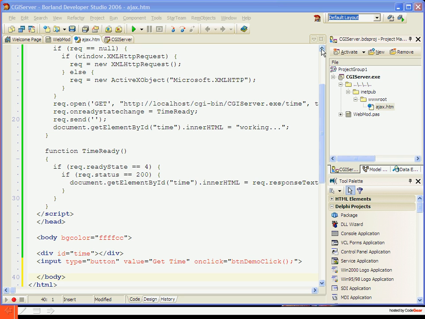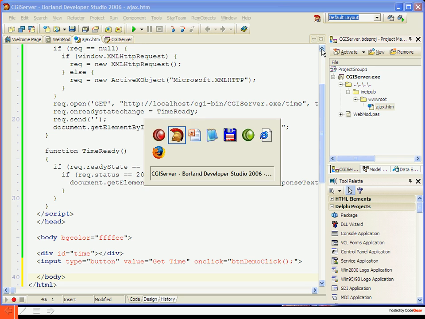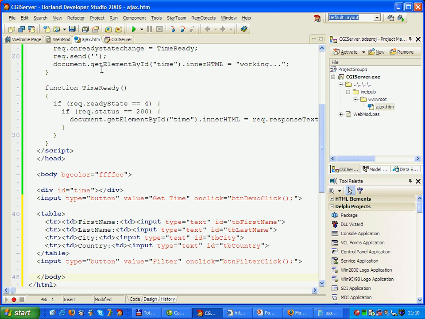Back in our AJAX HTML file, the first thing we need to do is add a little table with 4 fields: first name, last name, city and country, and 4 edit controls. Input type equals text for text box first name, text box last name, text box city and text box country, as well as a new button, input type equals button, with caption value is filter and onclick button filter click.